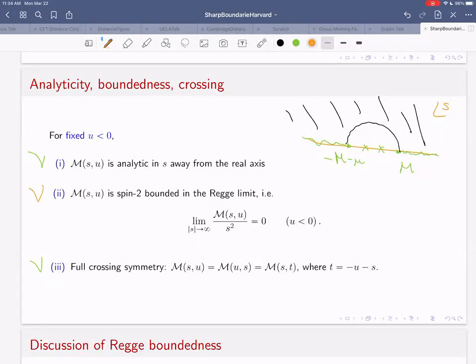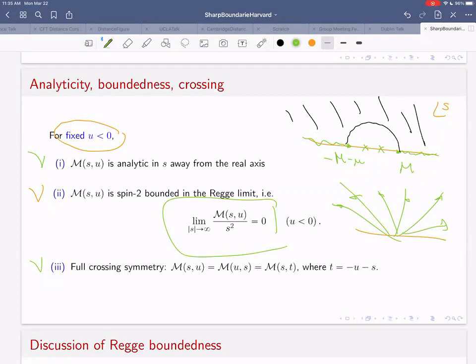And the one final assumption, which really requires a bit more discussion, is that we will assume that in the Regge limit, by which we mean we take fixed U, the momentum transfer, so for fixed momentum transfer and large energy, the amplitude over S squared goes to 0 along any ray in the upper half complex plane, along any phase. We are requiring this to be 0. I'm going to comment on this in a minute, but first I want to know if there are any questions.